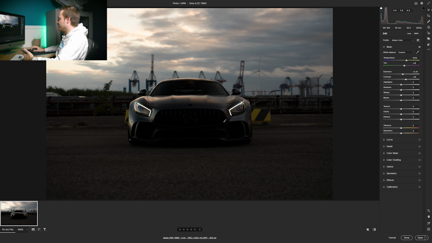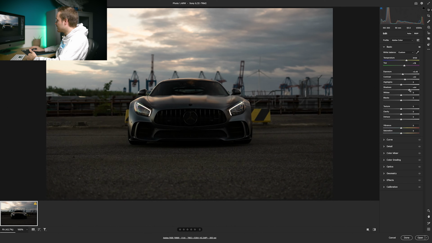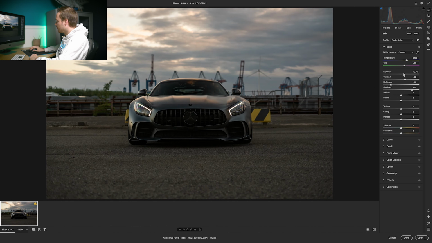So take this photo, for example. You would say it's actually correctly exposed, but I would say the shadows are a little bit too dark. So we can go to our shadows section here, and we can bring up the shadows. And as you can see, it's not affecting the rest of the photo, it's just specifically affecting the shadows of the photo. What I can do is actually bring the highlights down slightly and bring up the shadows. And then I'm going to bring up the exposure and bring up the contrast, as you can see.